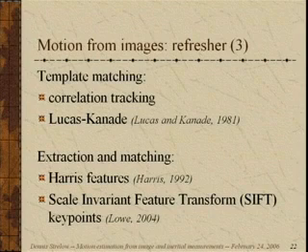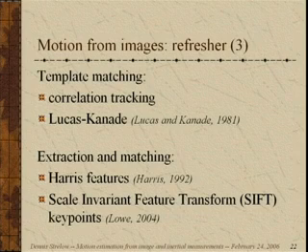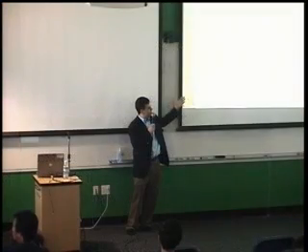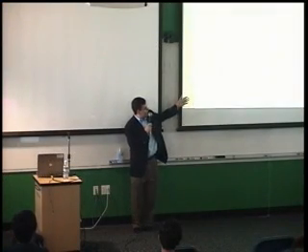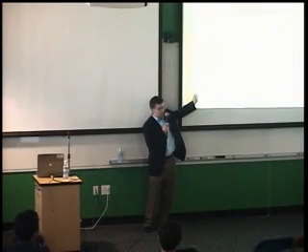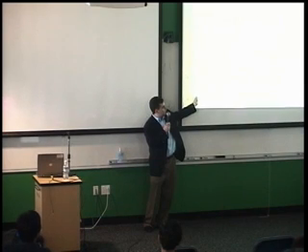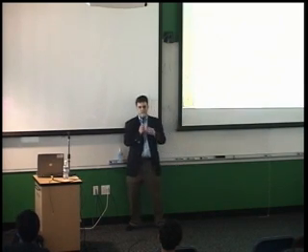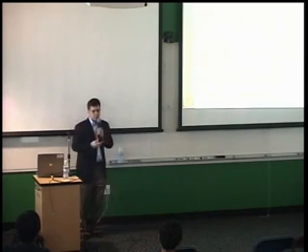So instead of extracting features in one image and then trying to find them anywhere they might be in the second image, we'll just extract salient points in both images and then try some combinatorial optimization to match those two sets of points. A lot of people these days for efficiency are using Harris features. They're kind of similar to the features I showed you in the hotel example, but they're efficiently extractable. And then something that's a little less efficient but more accurate is scale invariant feature transform key points by David Lowe. And I've used this in some of the work I'm going to show you here.